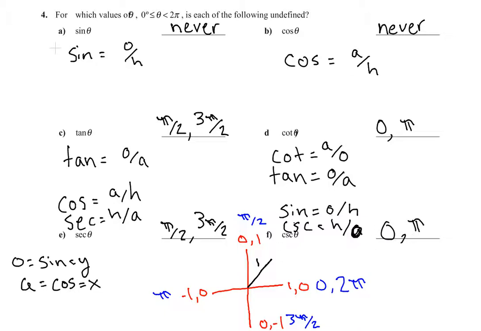Hopefully these steps were pretty easy. It's very important to know in terms of pi what each angle is, as well as the unit circle. It helps a lot when you try to find angles and things like that, and it really helps for this question. So I hope you guys enjoyed it and that you learned a little something, and that when you do these questions, it'll be a little bit easier.